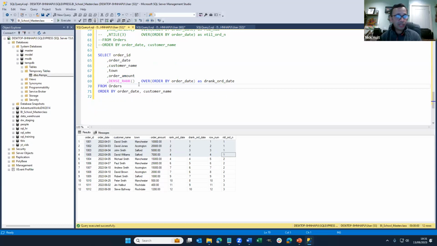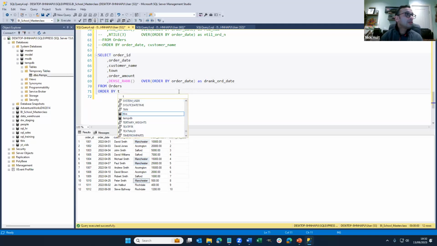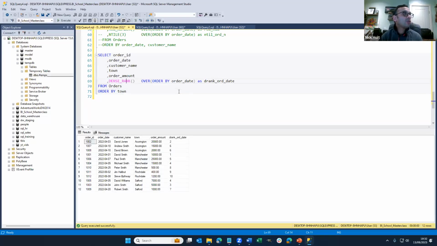So we've already seen dense rank in action, and it gives us a rank from 1 to 10. But what if we want that rank to be, let's say, per town? So in that town column, we've got Manchester several times, we've got Accrington 3 times, Salford and Rochdale. Let's say we want to do it by town. So what we could do is this.